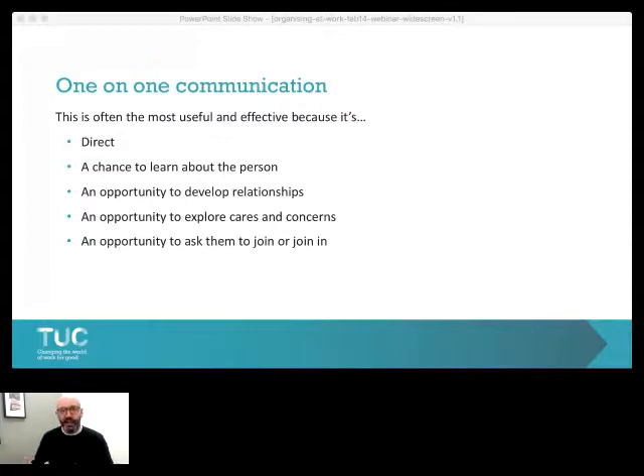Those are the five main elements of building an organised workplace: planning, mapping, campaigning, active members, and communication. Another element we need to consider is evaluation. This is something we do in the trade union movement, but not sufficiently and not in a way that informs our future efforts. Evaluation is not just confirming something happened — yes, we had a meeting, yes, we ran a workshop, yes, we ran a stall, some people turned up.